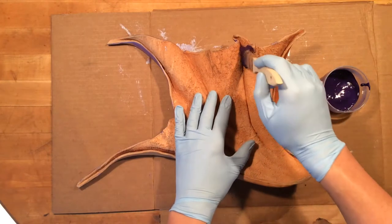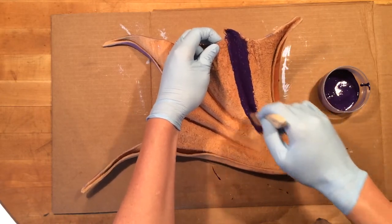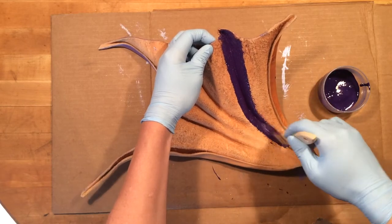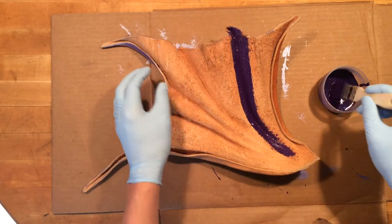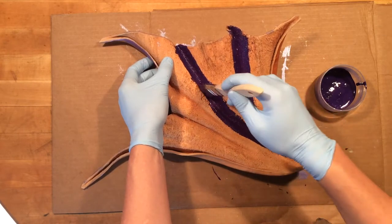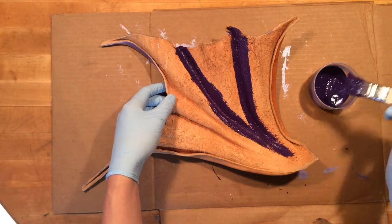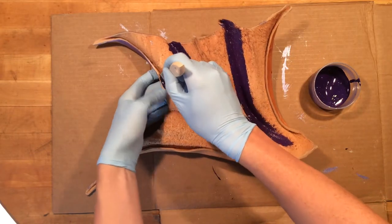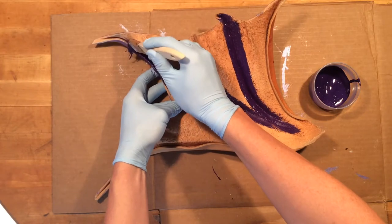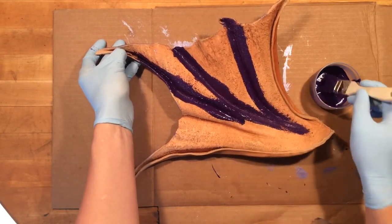We're using just a one-inch chip brush here. With the one-inch chip brush it gets into most of the crannies but also allows you to get a lot of surface area coverage. I'm starting with one of the easier ones just to show how you can wedge your chip brush without worrying about ruining the bristles — you can wedge it right into those detail spots. We want to make sure that we start and get all the webs first and then hit the high spots, which are a little bit easier. With this really tight curve I'm not going to be able to push straight in with my brush, so I'll start at the tip and use the width of the brush head to squeeze in there.